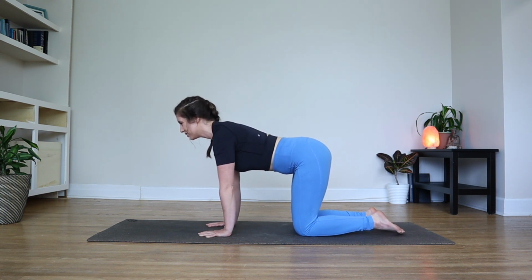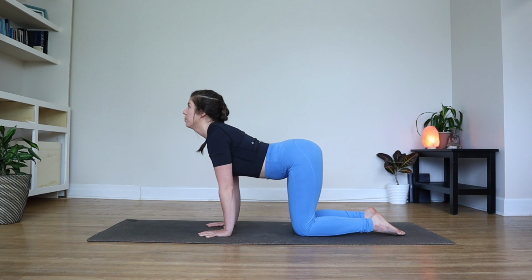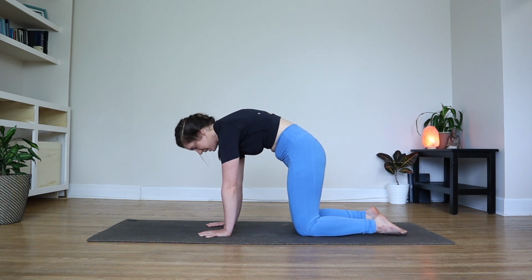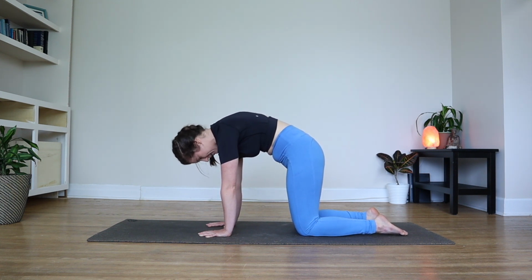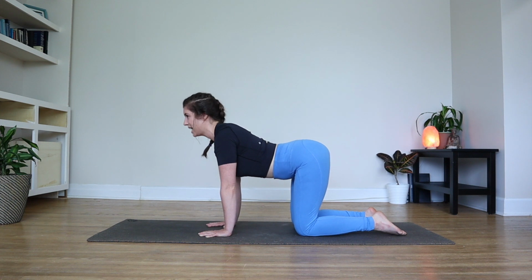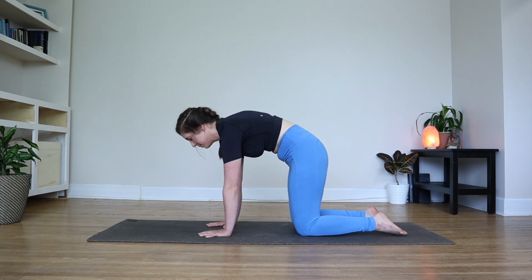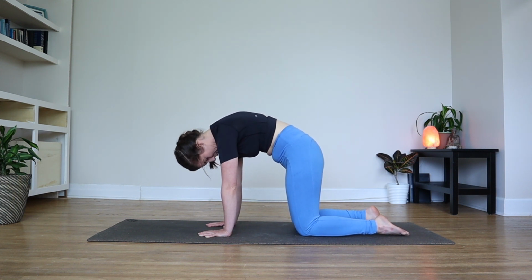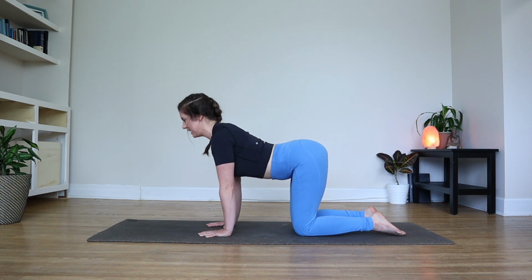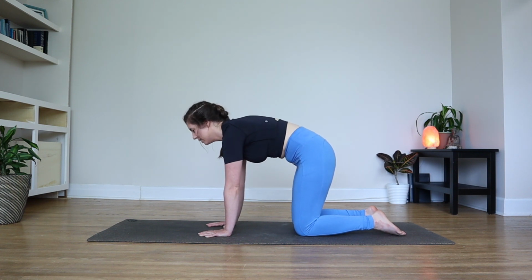As you inhale, point your tailbone up, drop your belly, bring your chest forward, look up. As you exhale, point the tailbone down, round the spine, tuck the chin to the chest, and drop the head. Inhaling takes you back up, tailbone pointing up again, chest forward, eyes up. Exhale, round down. Keep going here, keeping that connection to your breath. Each inhale taking you up to cow pose. Each exhale rounding you down for cat.